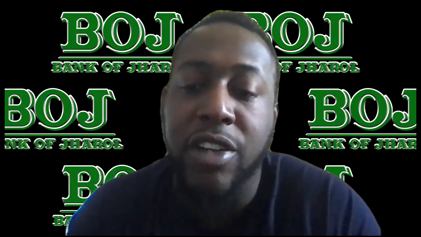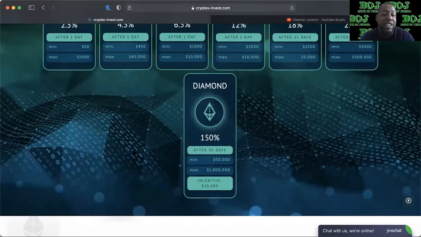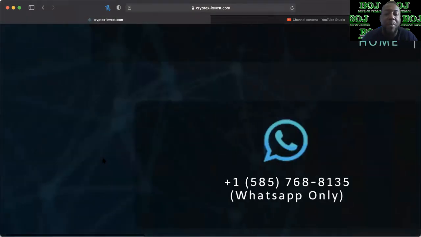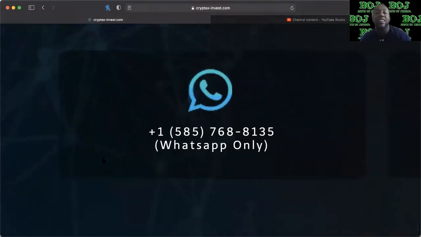here's what you need to do. Let me just show you what you need to do if you want clarification. You want to go to this WhatsApp. I should have just done this in the first place instead of pulling out a calculator. Guys, hit up the WhatsApp, okay? Get the WhatsApp app and hit them up. This is a support number.